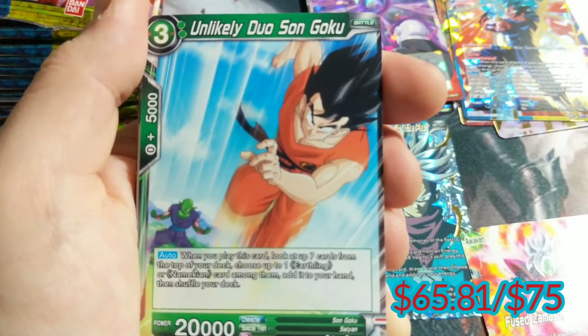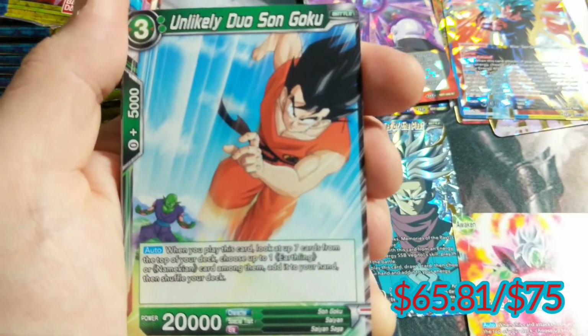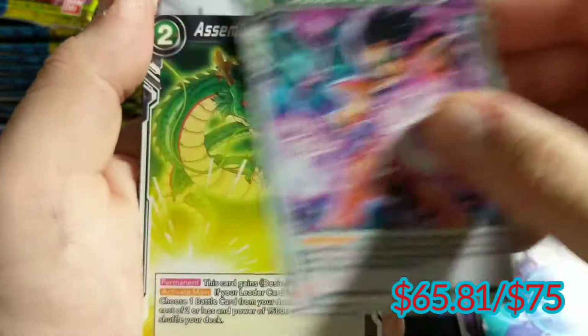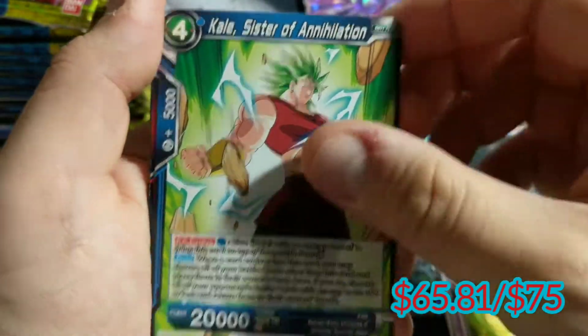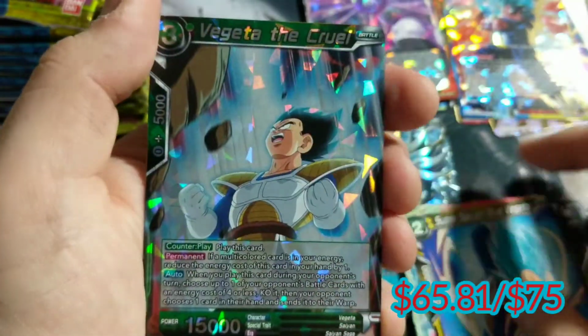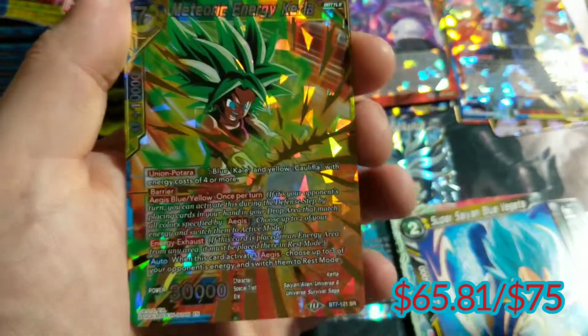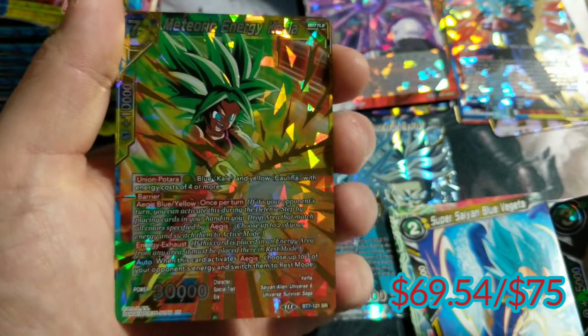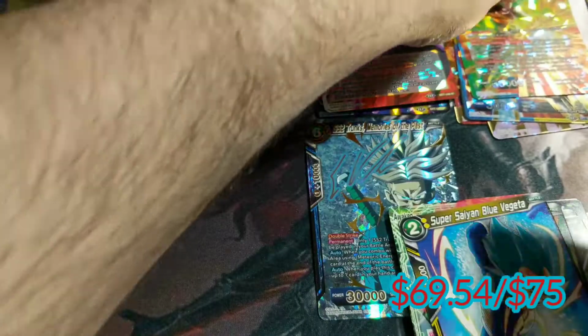Okay, something's up right here. So let me turn it here, make sure it's good. So that's, there we go. That's what I needed. Clarity, clarity, clarity. Piccolo. All right. Going off that hype, we got two here. Oh, that's a good one, too. Energy Kefla, super rare. That is good.